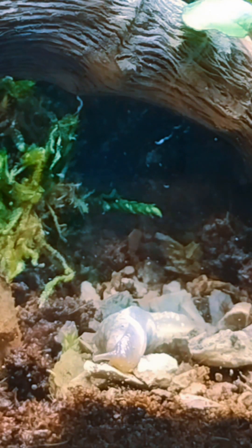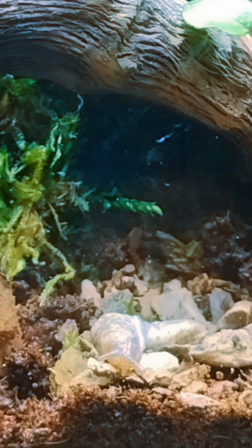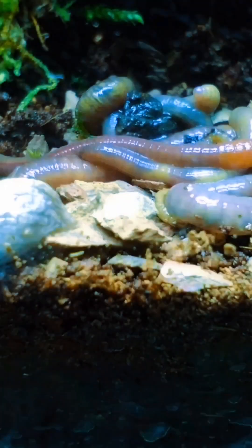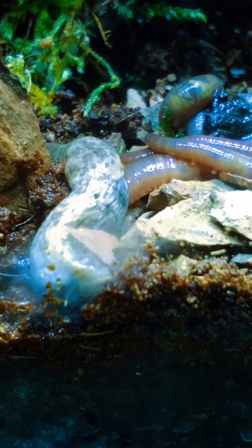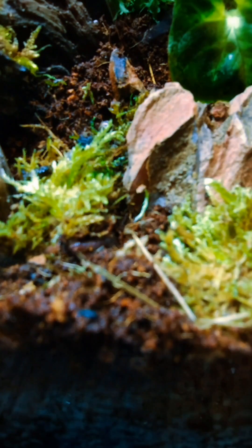The first creature I will be adding will be a slug — he just came along for the journey. And now some worms — these will be really beneficial for the soil later on. Next I need a predator: this centipede should help keep the numbers of other insects, bugs, and crustaceans low. Now some of my favourite things ever — isopods. Isopods are amazing and will help keep the terrarium tidy. They make a great clean-up crew and they are awesome when assisted with springtails.